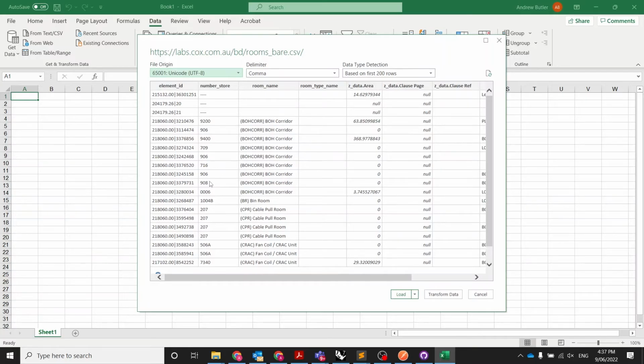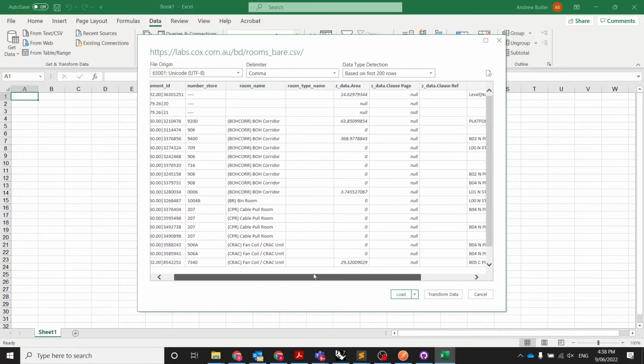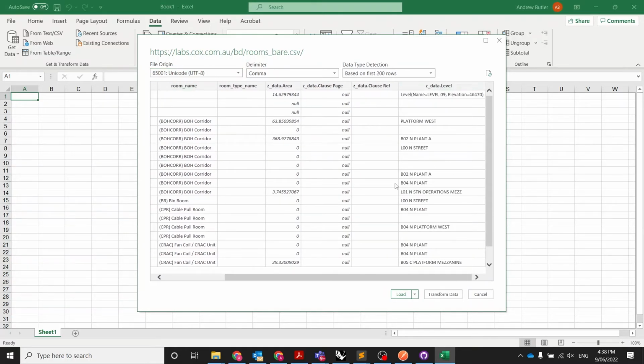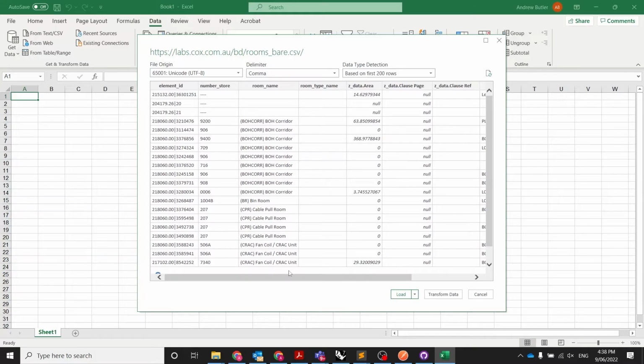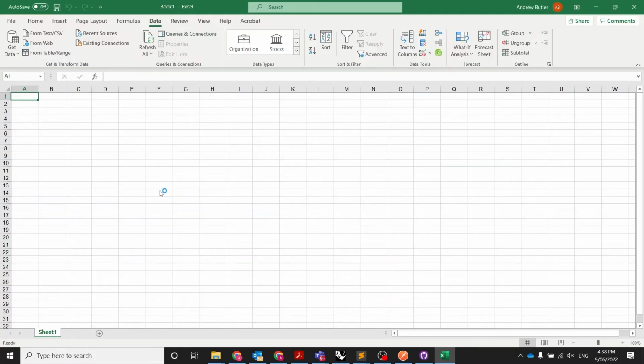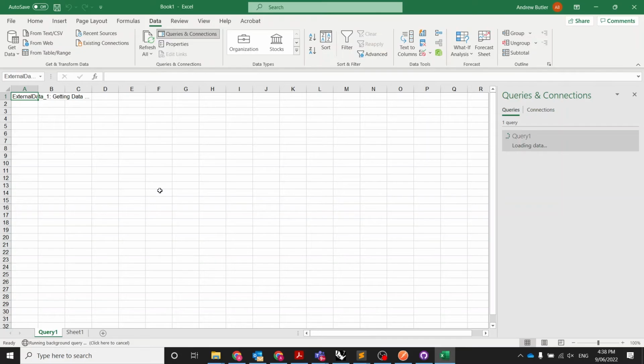Cool. So what this is doing is giving us maybe the first 20 rows. You can see there are element IDs, room names, levels, and so on. I can either do some data transformations to this, or I can just load it, and I'm just going to load it to demonstrate.